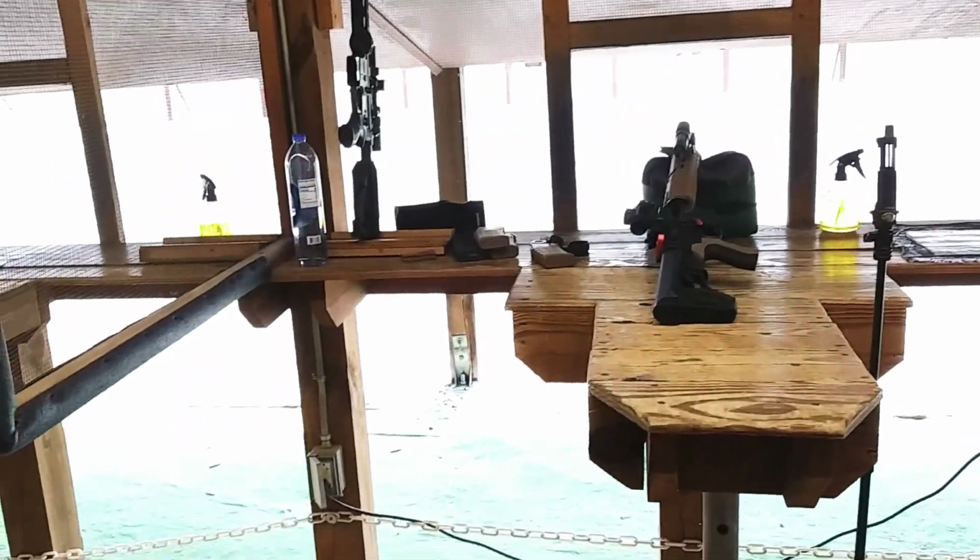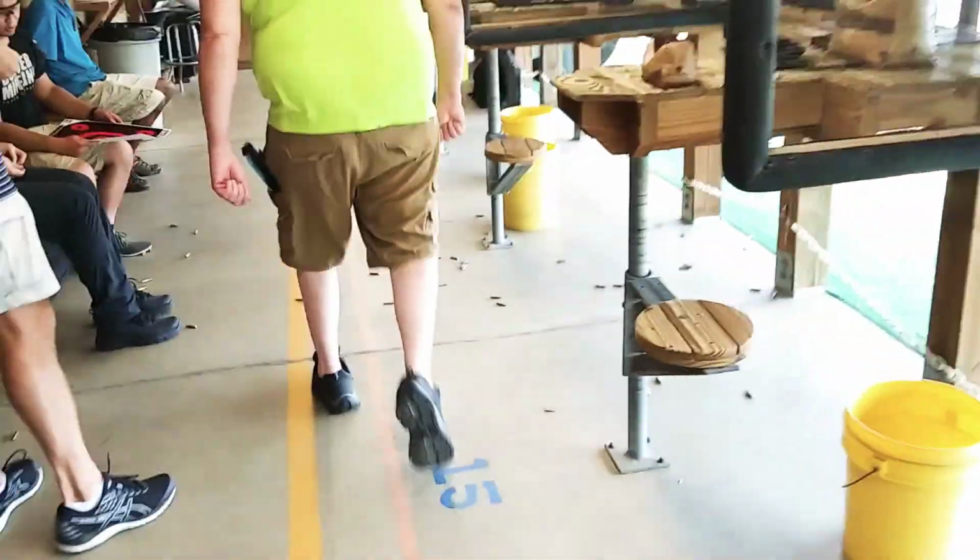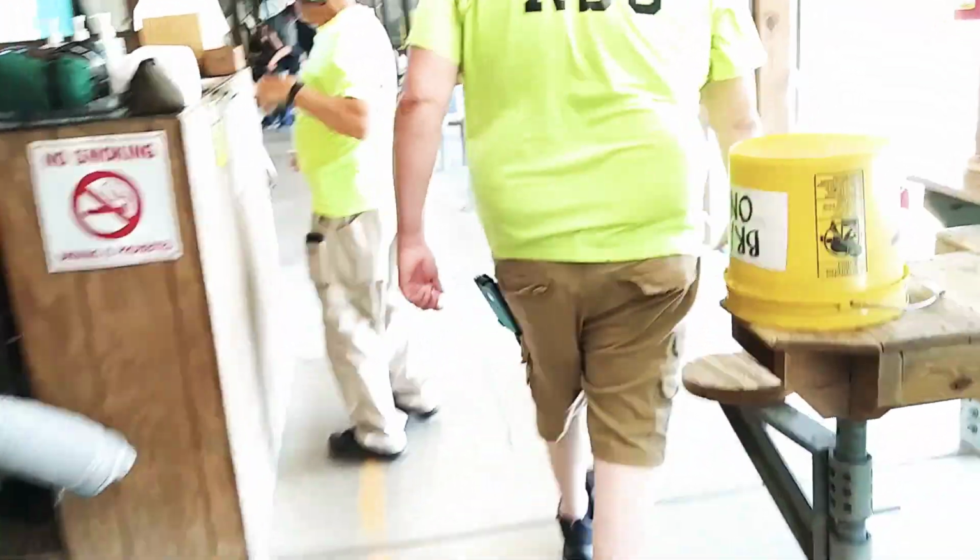The range is now cold. About a half a minute longer, the range is cold. You may go forward, change your target, get back and stay behind the safety line.